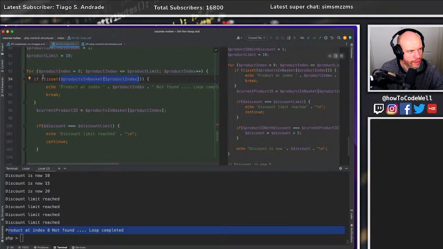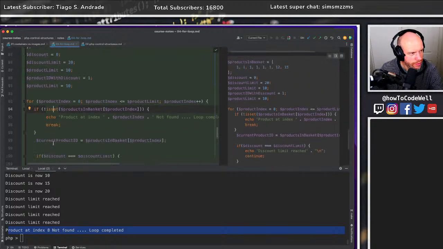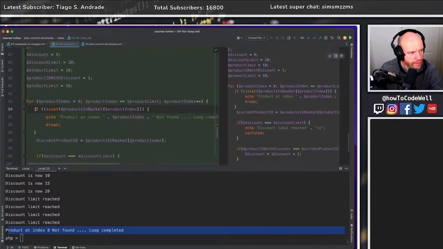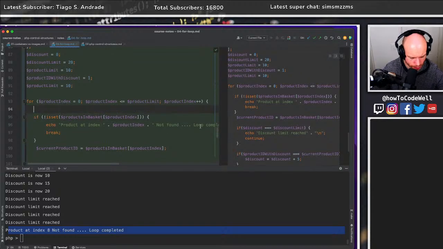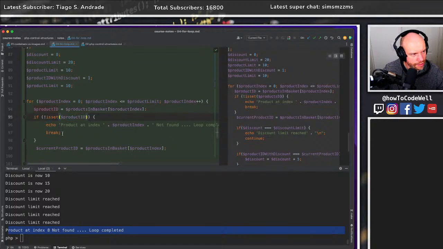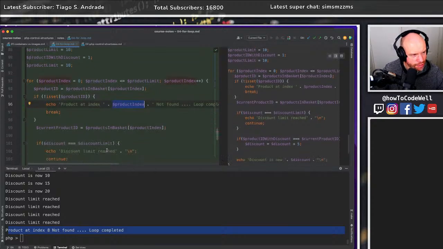then, and let's do a bit of refactoring whilst we're here. So we can say, have we got product ID? No, we don't. Brilliant. So here we can say that product ID is equal to that. So if the product ID isn't set at that index, then that doesn't work. So let's change the current product ID.